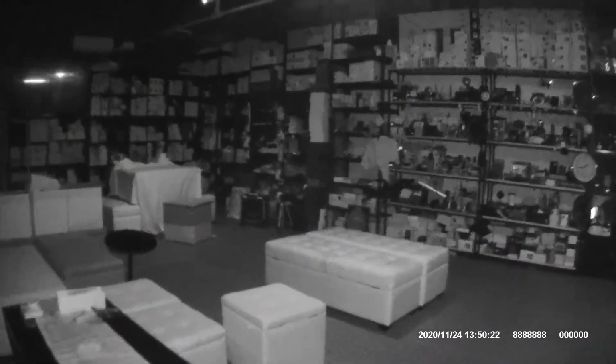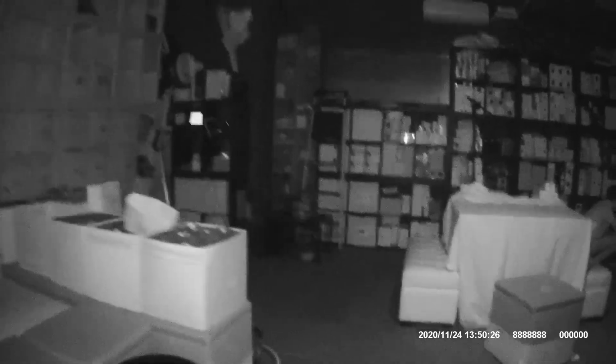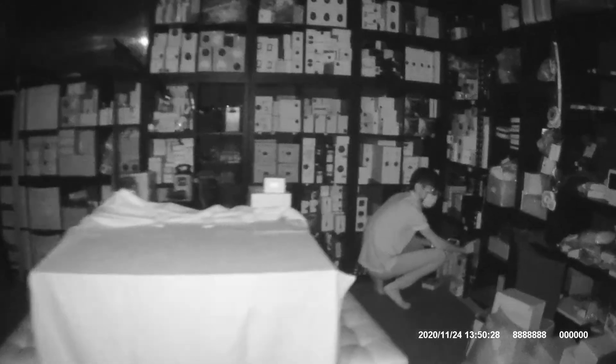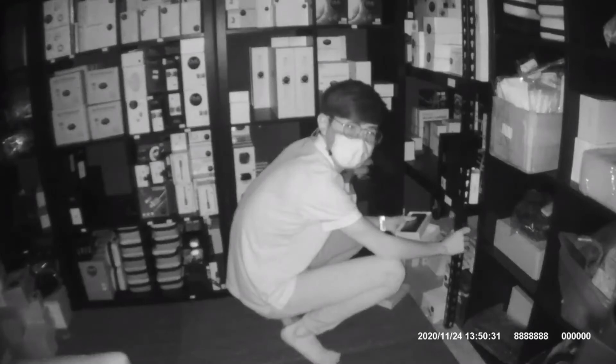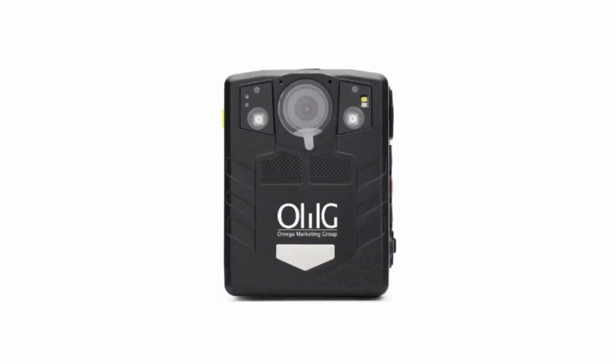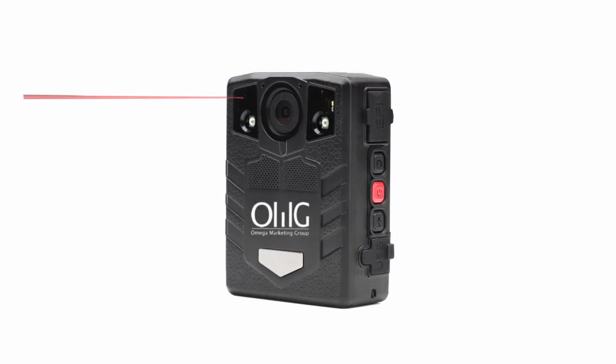The lightweight body-worn camera also has a night vision mode that allows video recording to take place at night or in not well-lighted places. It also has 2 IR lights to support it. The night vision allows up to 10 meters with visible face detection. The camera comes with an auxiliary light with 1 white light and a support alarm. It also has a laser pointer built at the top left of the camera.